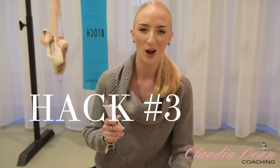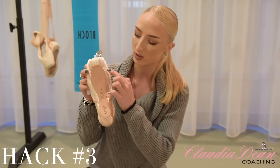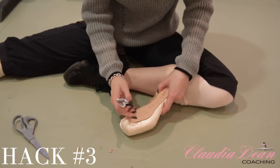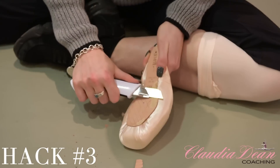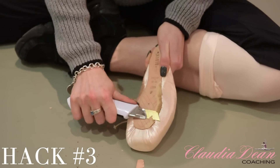Hack number three. Did you ever find that when you're dancing — perhaps adagios on stage? I've had a lot of roles where I've had to do penchés on stage in Giselle and things like that. And the bottom of your pointe shoe can sometimes be quite unsteady because of the wood, just sort of on the outer edges. So what I like to do is basically shave this section down so that it's really flat and really smooth. Take the Stanley knife and all you're going to do is start from about the centre of the pointe shoe and shave little bits at a time — it doesn't need to be big bits. You'll probably make a little bit of a mess, so just be prepared to clean that up afterwards.